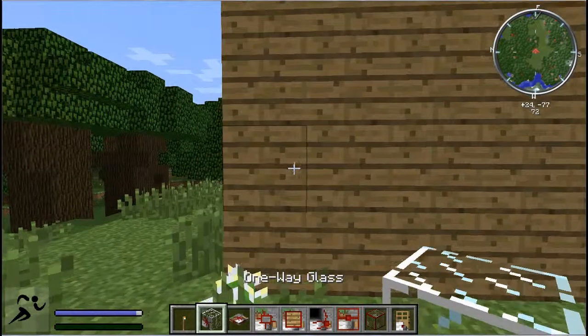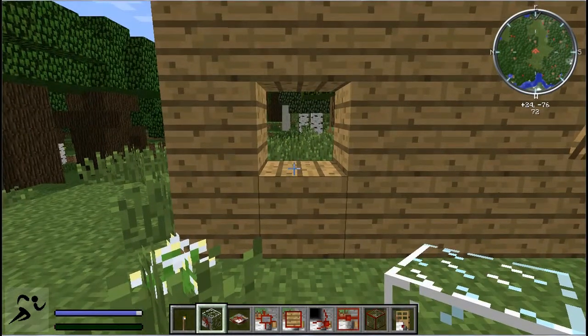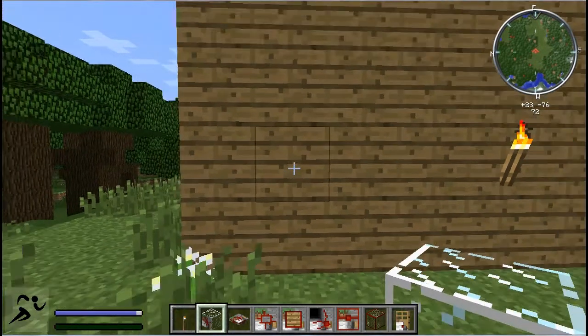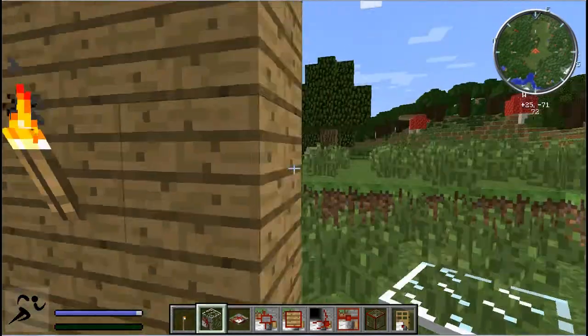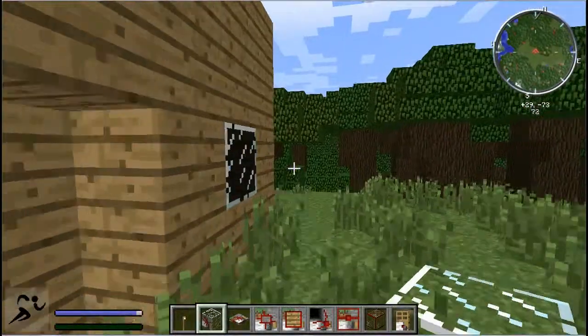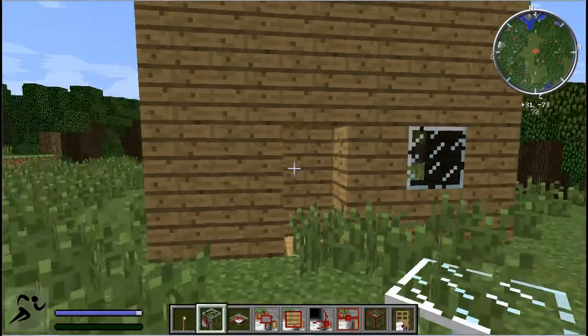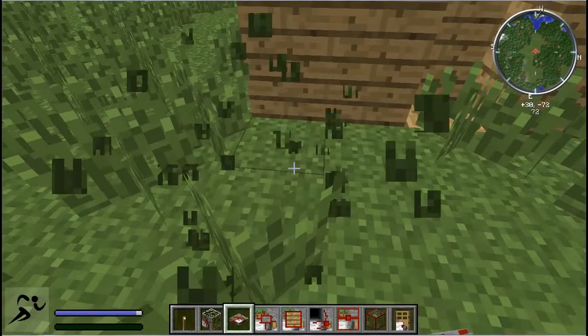do the one-way glass. When you place it, whatever blocks are around it, it'll supposedly turn into. So it doesn't look like there's a window there. But when you come around here, there will be a window here. So it's one way.